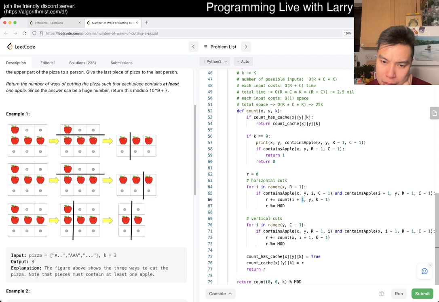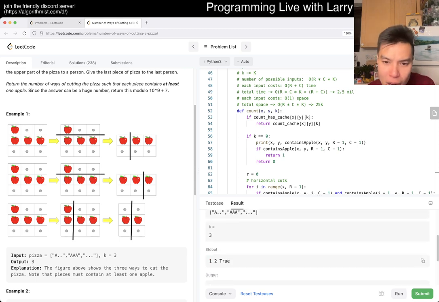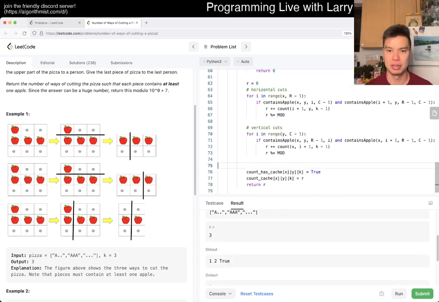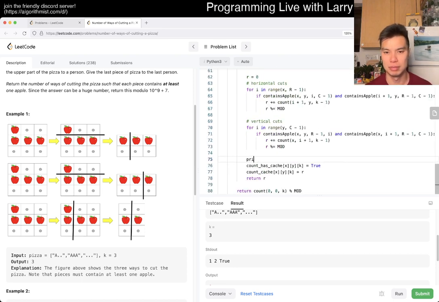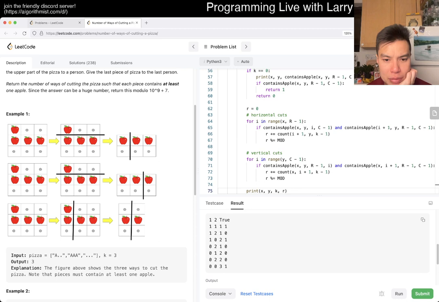I mean, if this is X, it chops up the front, right? Let's see. And this is already a long video. Why is it going 1, 2? All right, let's take a look. So 1, 1, 1, 1 with one cut left is going to be 1, okay. I want to see 0, 1 with two cuts. Wait, did I miss the k minus 1 somewhere or something? How can you have two? Oh no, how do you have... Oh no, it's three cuts total.